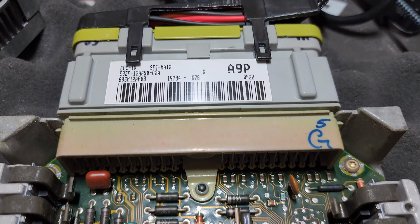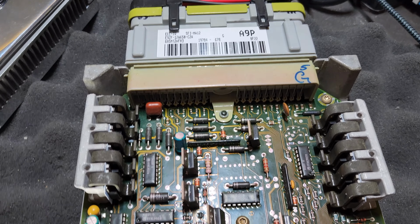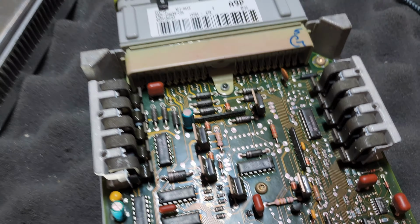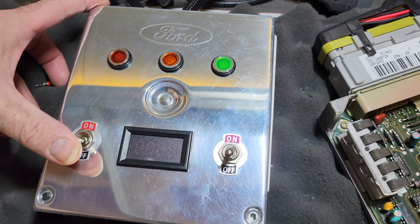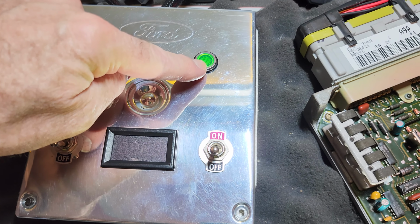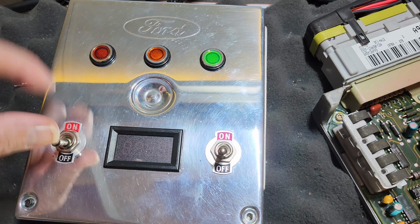Good morning, Cody. Checking out your computer for your Ford Mustang, the A9P. And I can see it's got problems already with the capacitors. We'll give it the bench test real quick. This is power, this is check engine light, and this is the fuel pump operation. And this is the 5-volt regulator.